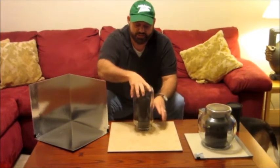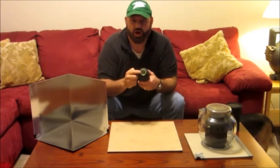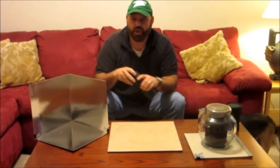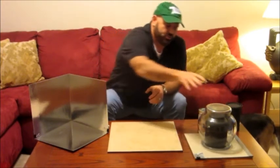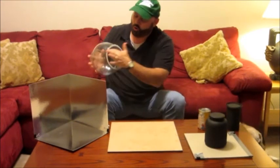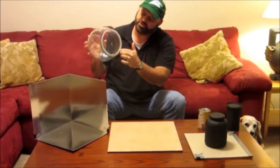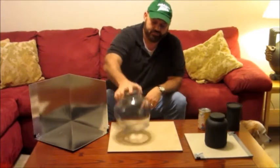So the problem is, this container here, the mouth is so small, you have no real way of cooking in it. So I looked around for a way that I could cook food and heat water, and that's when I came up with this configuration. This is basically a 1-gallon fish bowl. It has a wider opening. I put this weather stripping down so that it seals tightly, doesn't let the air out.